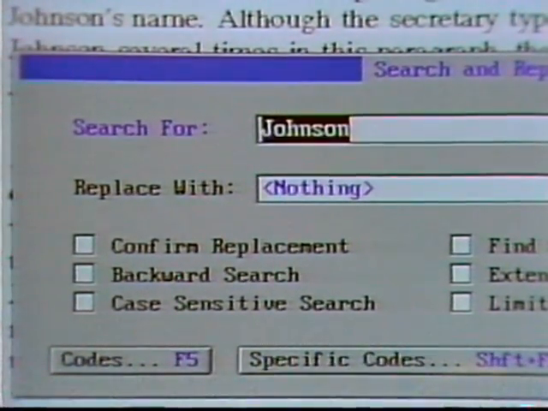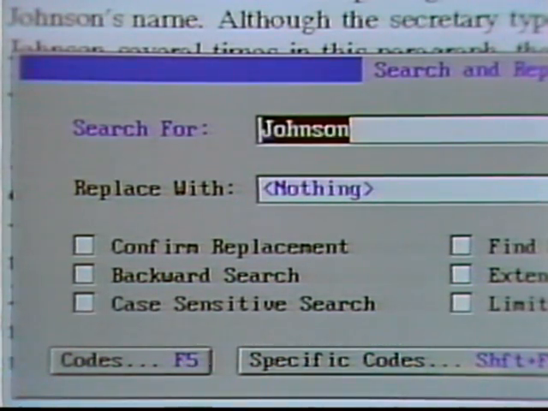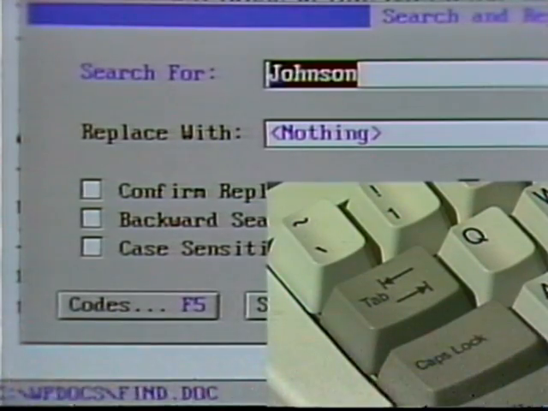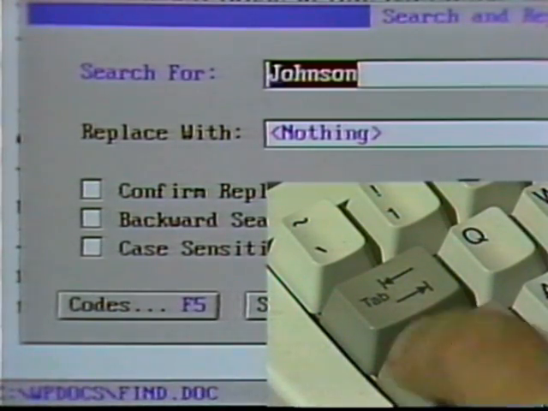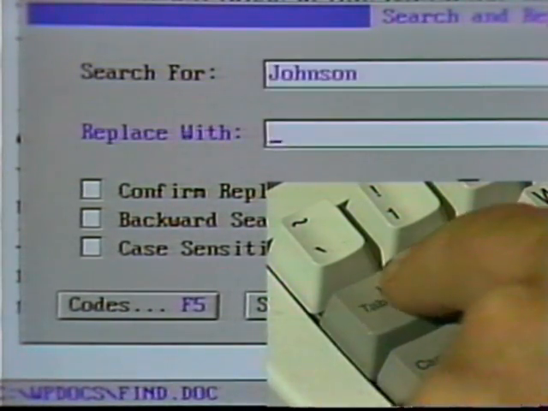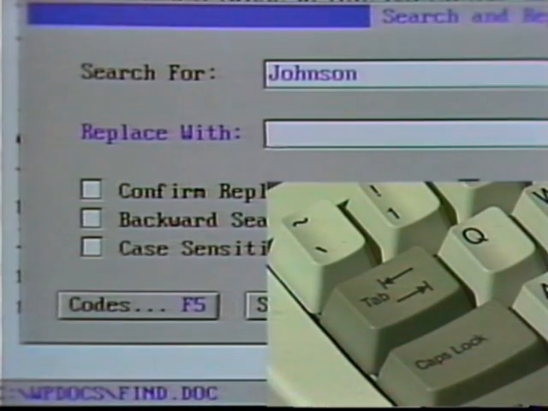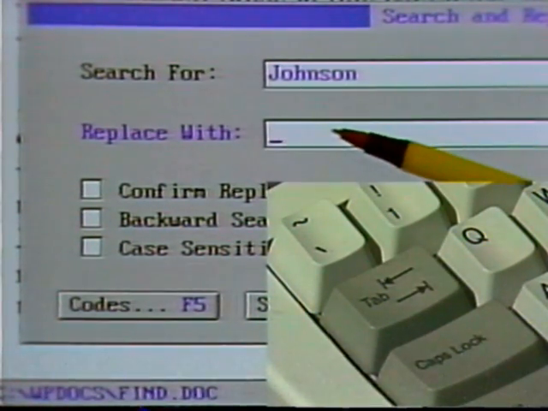Currently it has the name Johnson because we've already entered that. And move down to the next box now using the Tab key on the keyboard. Press Tab. Now we're ready to type in the word we want to replace Johnson with. And all we need to do is type in the replacement word here.